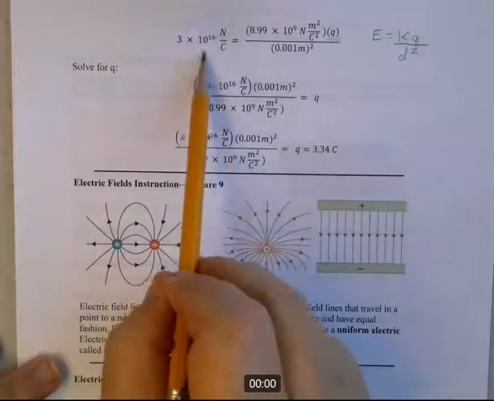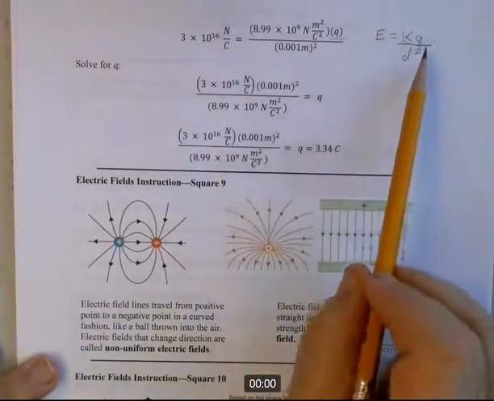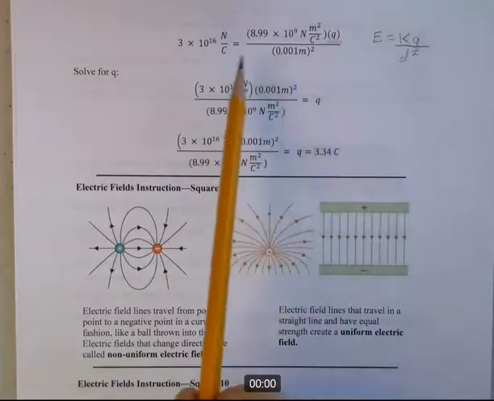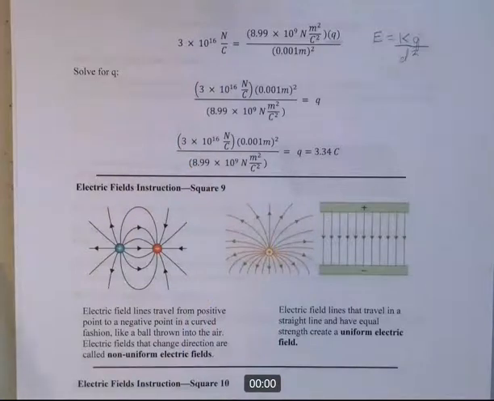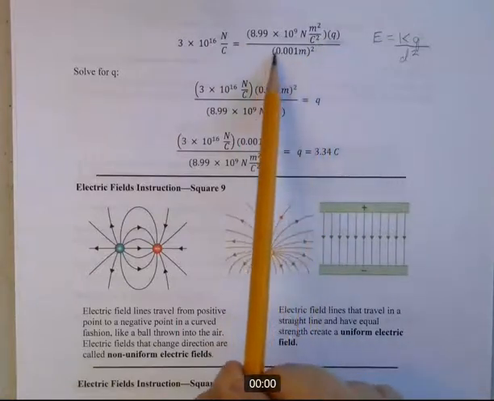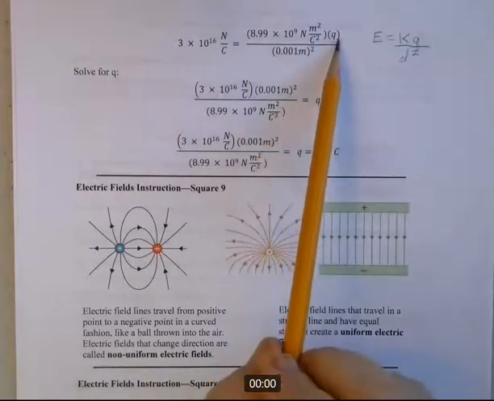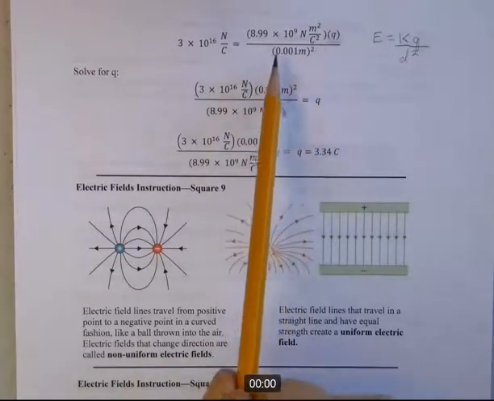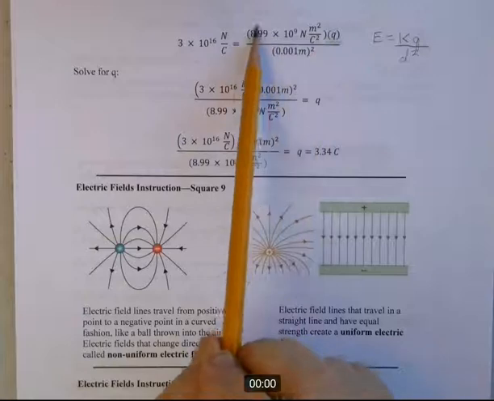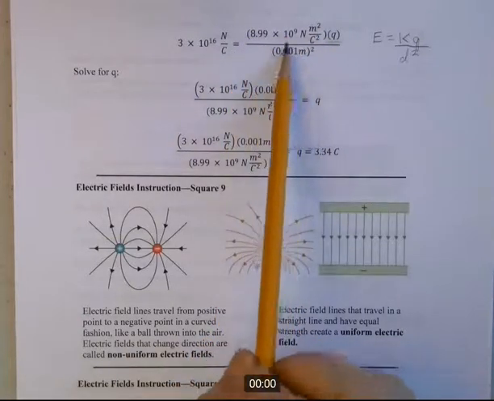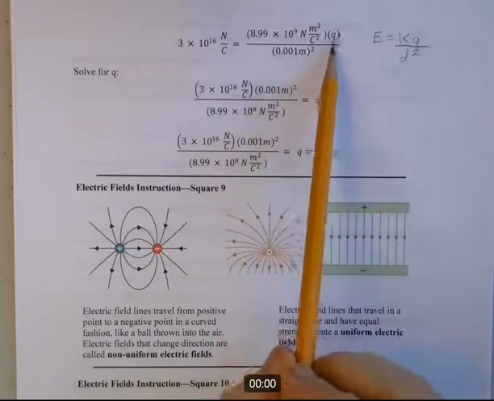And over here is the electric field. So we're trying to find this. Okay, so again, with a lot of these problems, the hardest thing is the math. Once you've got the equation set up, because you're dealing with scientific notation, you just got to get used to it. So I have the electric field, Coulomb's constant, and the charge over the distance squared. So what you do is you have to isolate Q. You're solving for Q. So what that means we need to do is divide both sides by this. That'll make this disappear. And multiply both sides by this. That'll make this disappear. And the Q will be there.